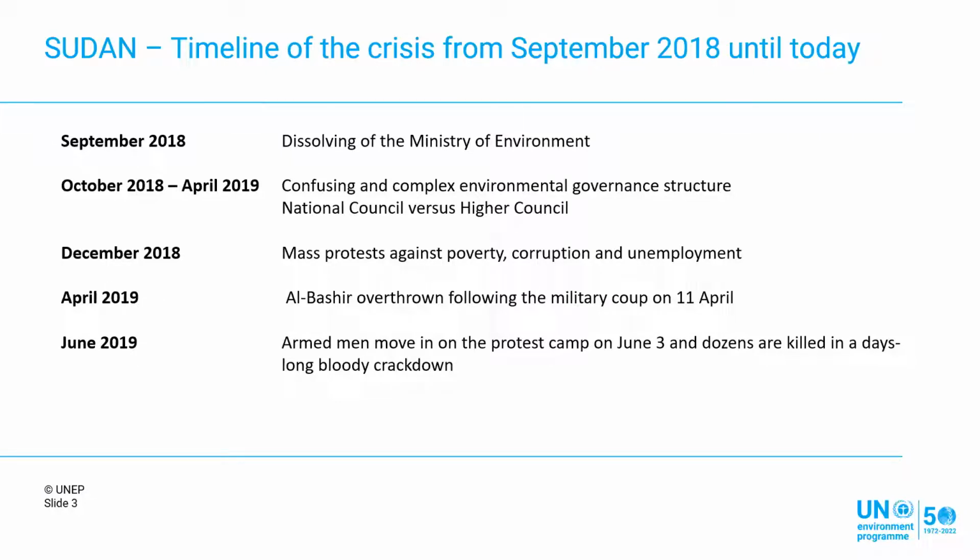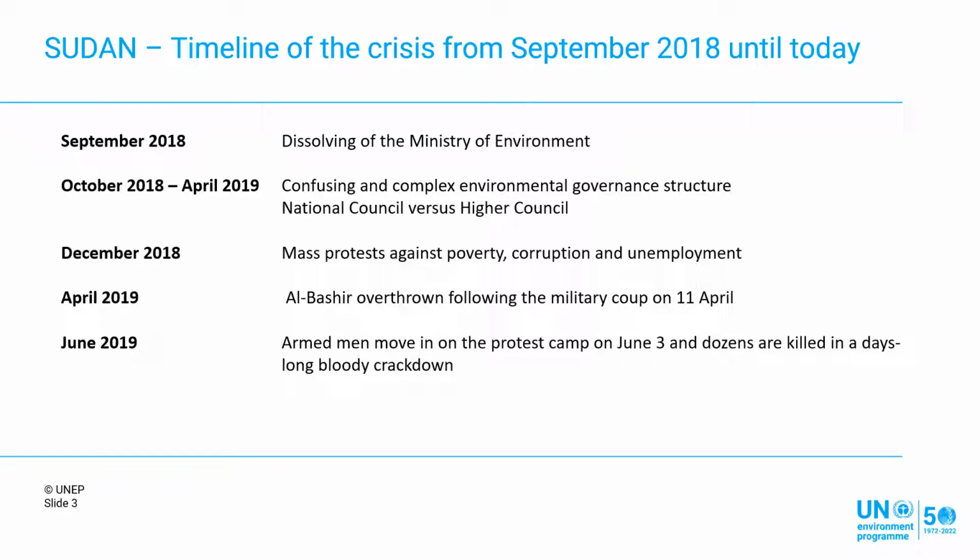So everything started in September 2018, and you're going to see that many of the troubles we experienced are like the ones that you put in your risk assessment in your projects, at different levels of likelihood, like a stable government. We woke up one day in September 2018, and there was no more Minister of Environment, which was our main counterpart, and we had to work with them. That was the rule.